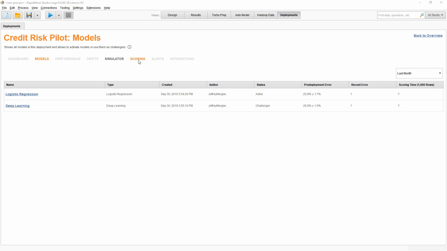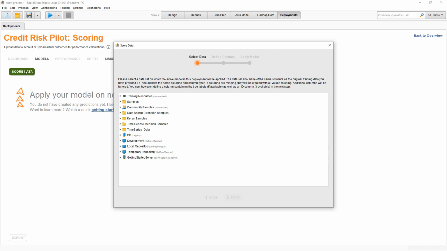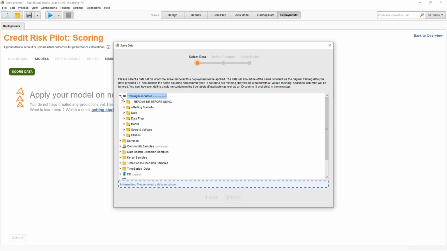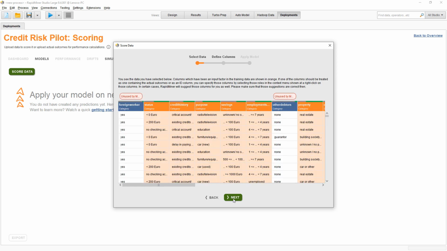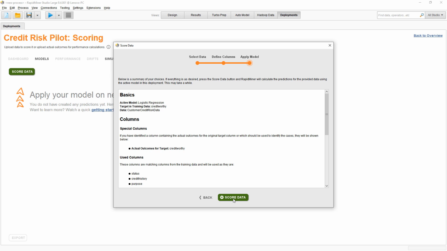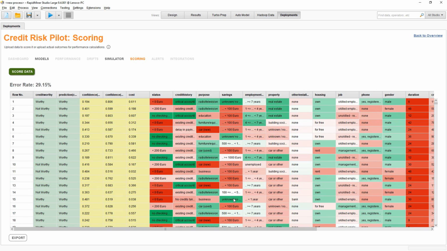Given this is our pilot, we could now apply the models to other data, maybe a sample from another date or set of customers from another country. I'll simulate this by just scoring the same data again. In this second step, we get an overview on the dataset and a structural comparison with the data used for the model training. The next step provides a summary which helps to see what changed, which data types were maybe adjusted, or which attributes were added.